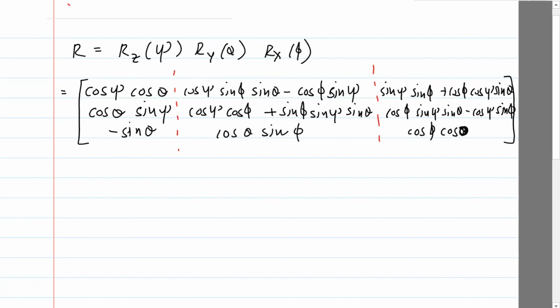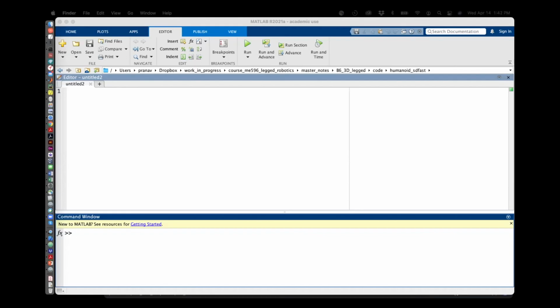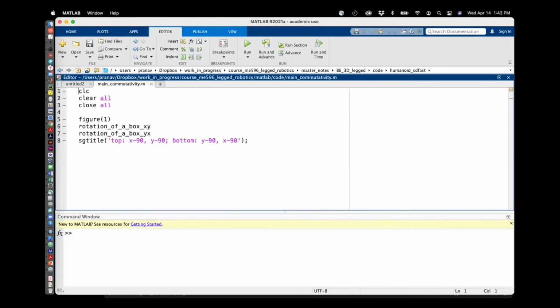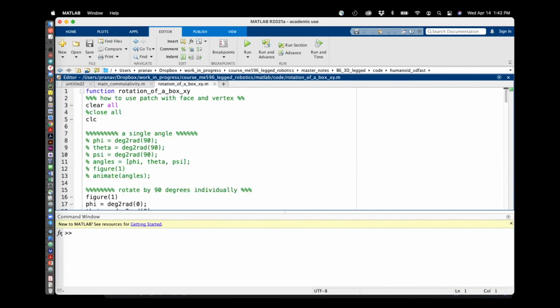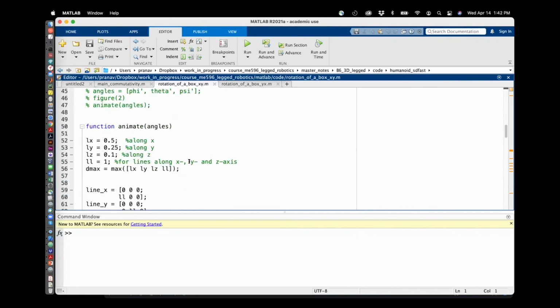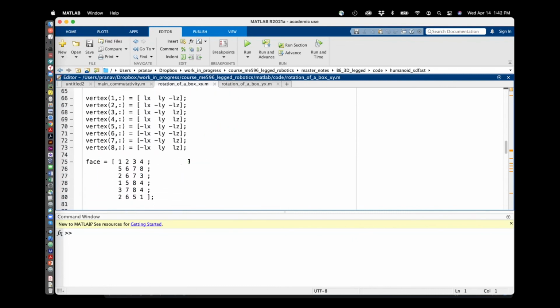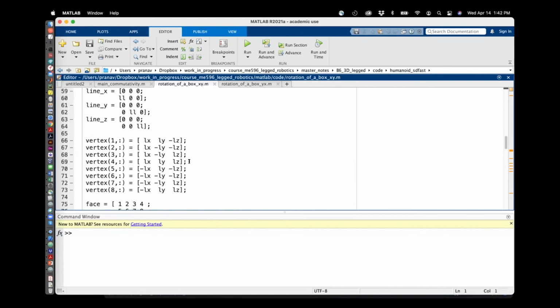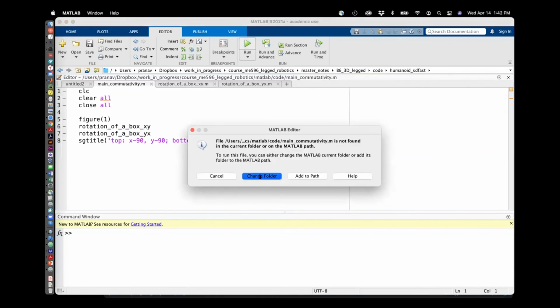Let me show you an animation and we'll take a break. My goal is to show you some rotation animations. So what I did was I basically made a box using 3D animations. We've only seen 2D animations, but the way you do 3D animations, I may have hinted to this, is you need to use what is known as patch. It should be somewhere here. Okay, so this is actually a more complex code than using patch. Maybe I'll run this first and then I can tell you a little bit more about the animation. So I'm going to run this code.